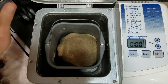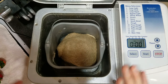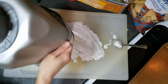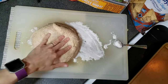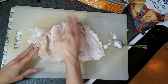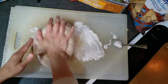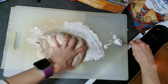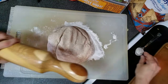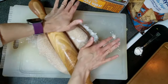It looks done — pretty good, still a little bit sticky, but it'll be okay. We're going to put it on a cutting board, dust some flour on it, and it should be fine. I'm going to dump this onto the cutting board and knead it a few times to make it a little less sticky. I probably could have added another tablespoon or two of flour while it was in the bread machine. Then I'll take a rolling pin and roll it out nice and flat so we can cut it into the muffin shapes.